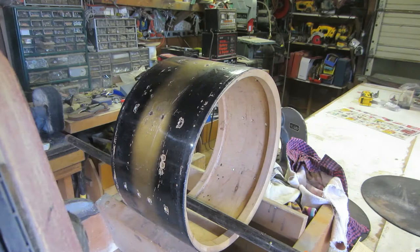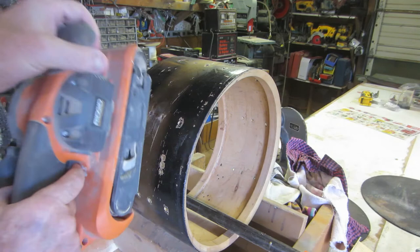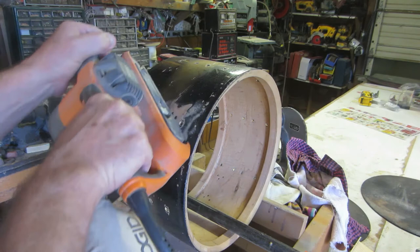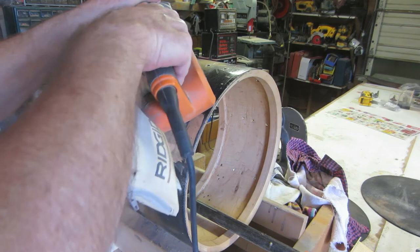Don't want it too heavy, but I want it enough to where I can knock this shell down a little bit. So you'll notice I'm going to sand sideways like this. That cuts better. That's for cutting. If you go this way, you're going to create lines in the shell. So just watch what I do. Just trying to take down that hump in the middle. There it is. About as far as I want to go with that.